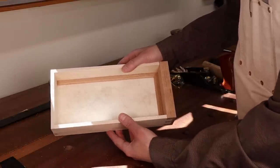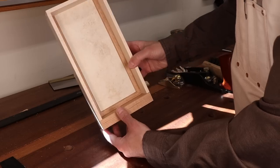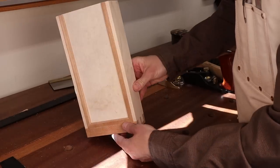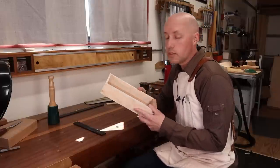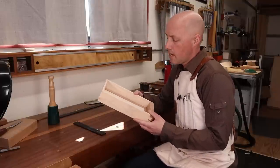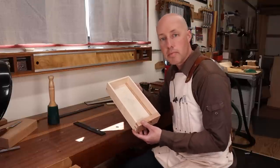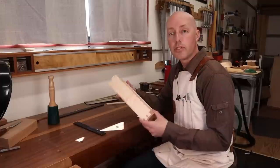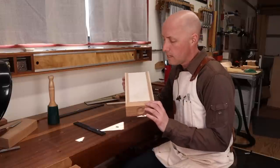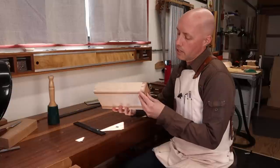Not only do they have a kind of fashion aspect to them, but they also have a functional aspect to them. That is it. That's how I do drawer slips by hand, and of course you can do these by machine as well. And I find it a really nice way to kind of fancy up a drawer and add some functionality to it at the same time. So I hope you got something out of this video. I hope you find yourself trying this technique out yourself one of these days. It's a really nice way to add a little extra something to a nice dovetail drawer like this.